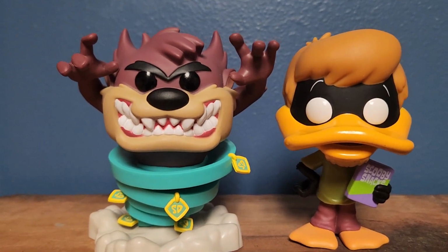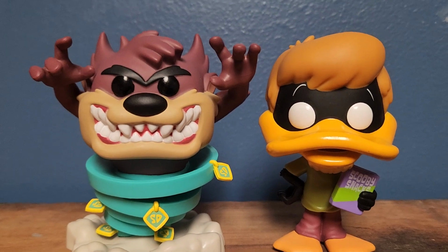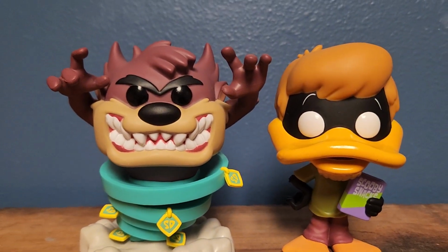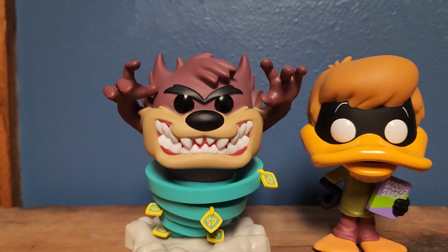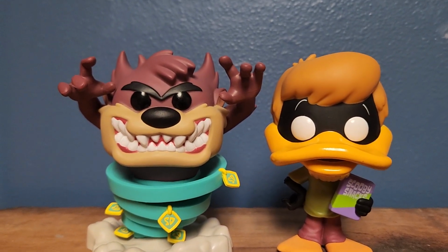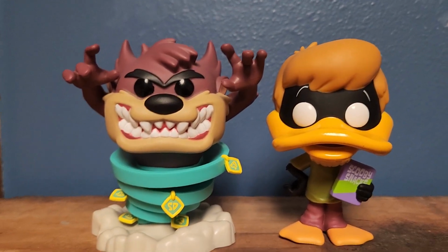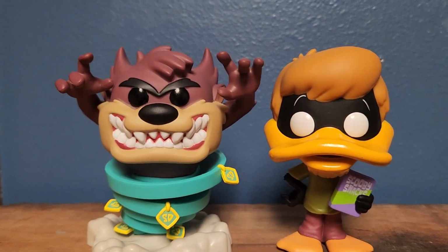They could have the Looney Tunes dressed as other characters from different Warner Brothers franchises, like the Wizard of Oz, the Flintstones, or even better, maybe do a second wave of Looney Tunes as DC characters. I'd really like to see that. Funko, if you're watching, make it happen.